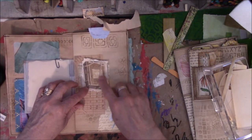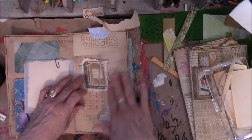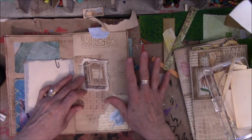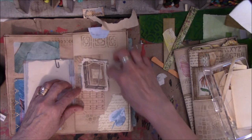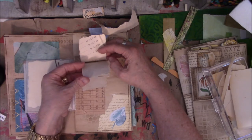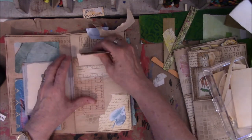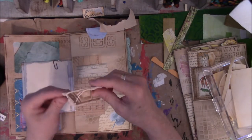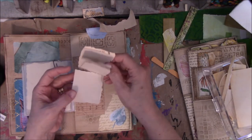And then I found a picture of this in a book that I was gifted, and it has old world type stuff in it, like spell books and fairies and sprites and stuff. I just really liked it, so I ripped this out. And then I had some random paper from that same basket I showed you. Pulled them out. Made a three-hole pamphlet stitch, or actually it was two. I went through two holes of it. I made it loosey-goosey, don't care.